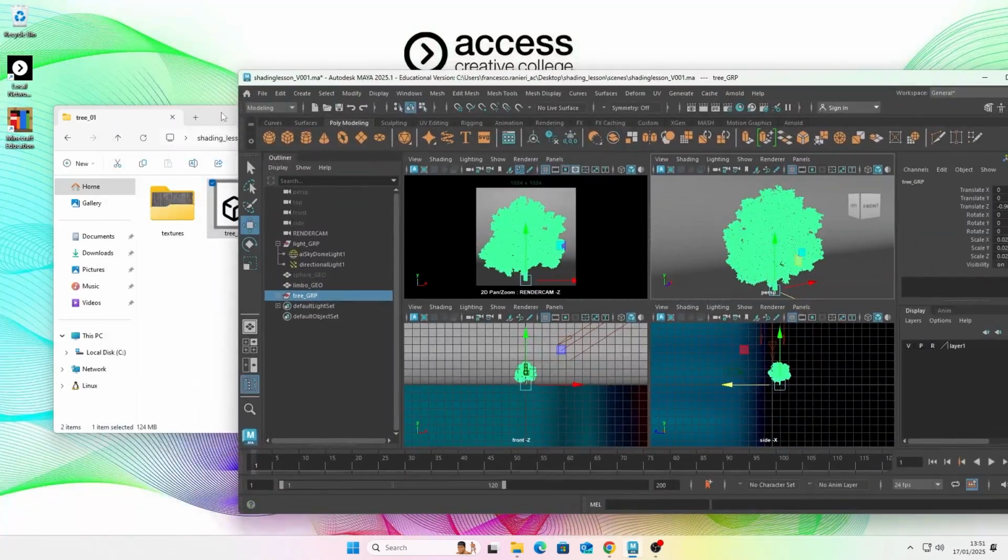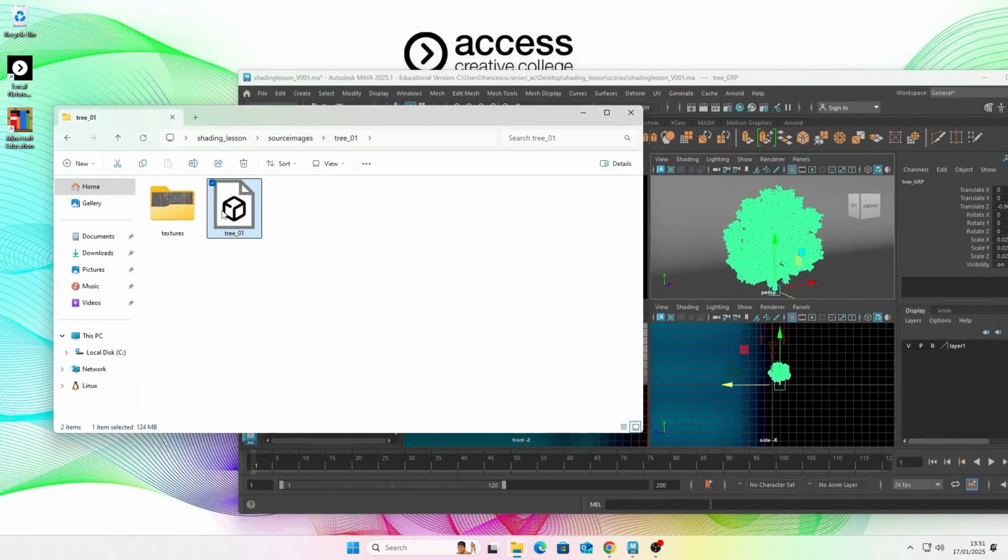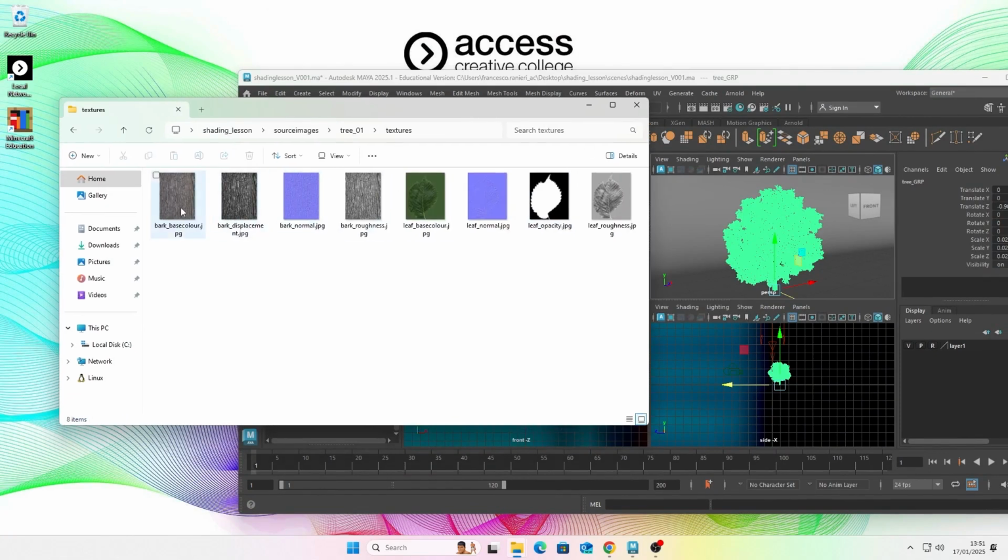So as usual, inside the 301 folder, we got the 3D model of the tree and the texture folder. And we see that we got the base color. Forget the displacement for now, but we focus on base color, normal, roughness, and the last one that we discovered, opacity. But these three, we already know what they do. And we have the same for the leaf. Well, we don't have opacity for the wood, just for the leaf, because the leaf is special, remember. But for the leaf, we have everything we already know. So base color, normal, and roughness.